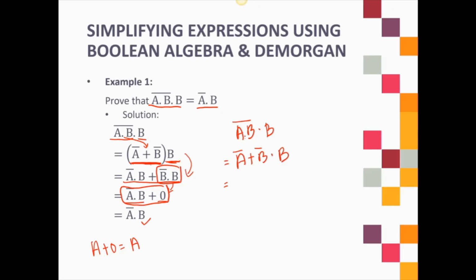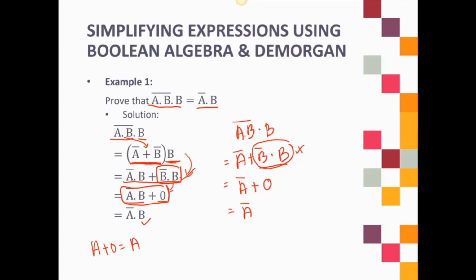Because we understand that in mathematics, between plus and multiply, you need to solve the multiply first. So in this case you will see A bar with B is plus, but B bar with B is AND, so maybe you will solve this one first, between B bar and B. You choose one theorem in algebra, B bar and B, so you get A bar plus 0, because B bar and B is 0, and A bar plus 0, so you get A bar as your last answer. But it is wrong, because you are supposed to get A bar and B, but you got A bar, because of the wrong step here.